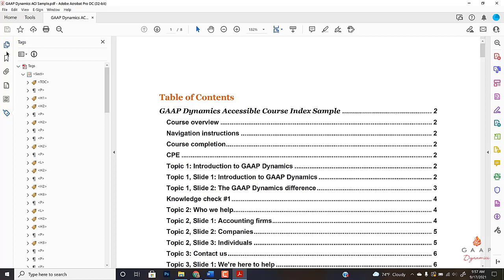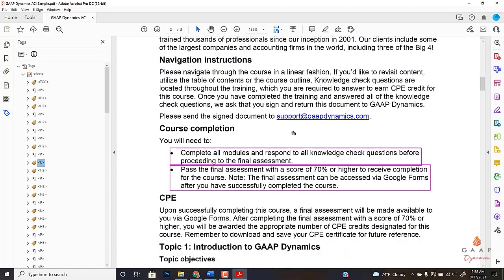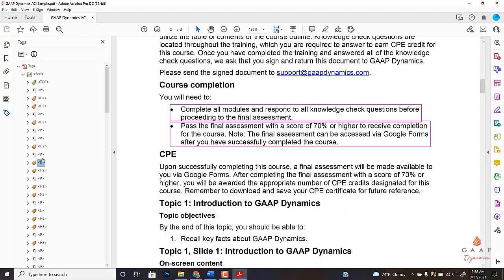So first of all, let's go to the first list in our page. If you go over to the tags over here, you can see that this is a list. It's tagged as this L. So you can scroll down here. This is how the lists will come in when they're automatically tagged. If you pop open, you can see that each of the bullet points is a list item.